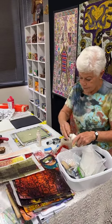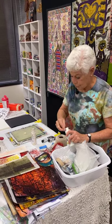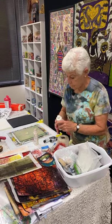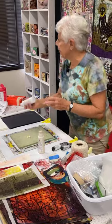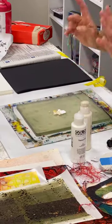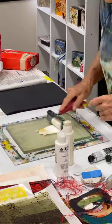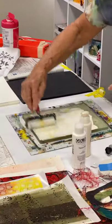So you need a little paint. Could you spread it out with a brush? Yes. Could you spread it out with your fingers? Yes. Could you spread it out with a credit card? Yes. Now I can already tell — because I've been doing this for 10, 12 years — that's too much paint.